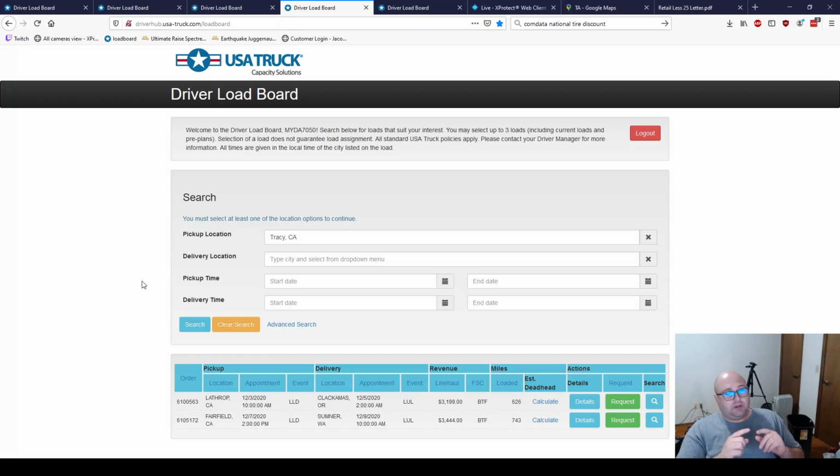If you're taking a load into a really bad market, like Florida, it's the worst market in the country that I know of, maybe Alaska or Hawaii, but I don't know of many truck drivers that go to Alaska or Hawaii. Maybe there's some kind of boat that you can take to Hawaii. But Florida is the worst in the continental U.S. It's the worst freight market that I know of.